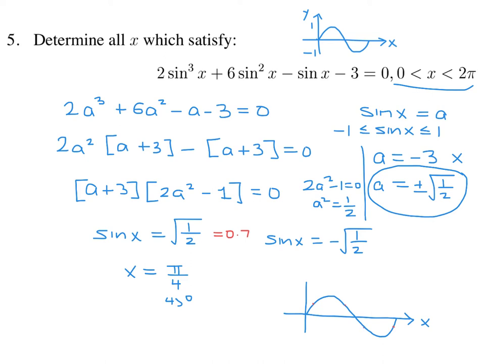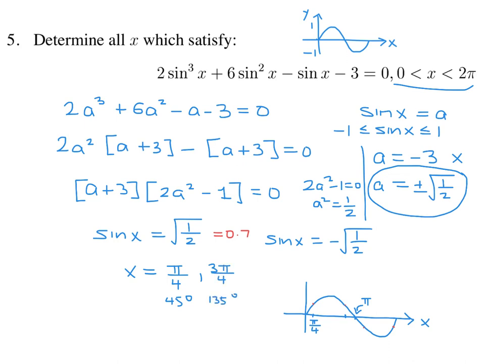So you're going to have four values. The first value I just wrote is 45 degrees. So that's this right here, pi by 4. The next value is here. And that's easy because that's just this minus 45, that being pi, right? This is going to be 180 degrees, which is pi. So pi minus pi over 4 is 3 pi over 4, which is 135 degrees.